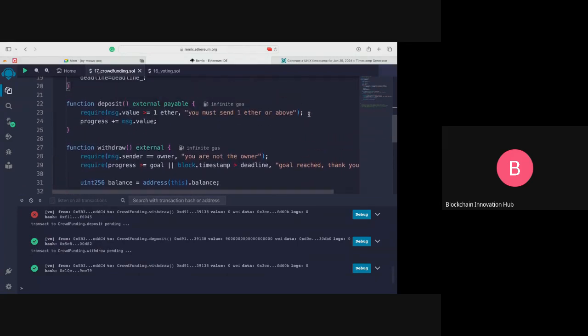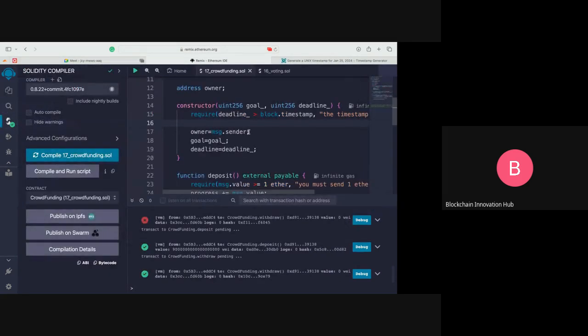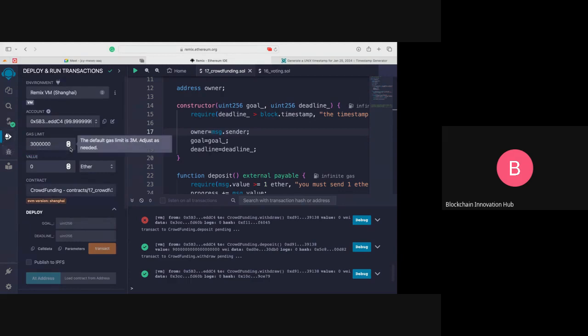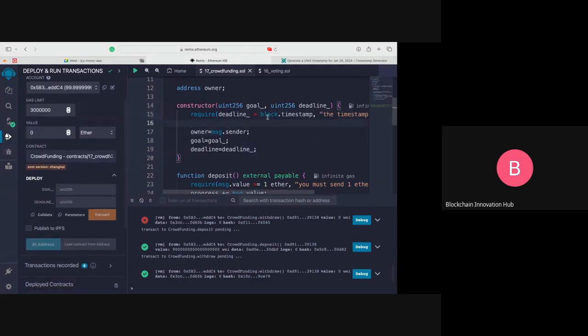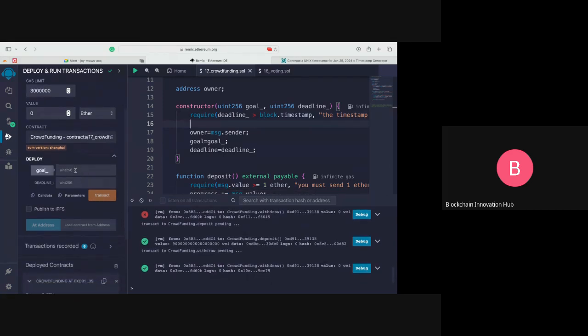We also need to consider that what if the timestamp is too far in the future? Like we don't want to set a timestamp that is in 2050, 2060. It's too far. And you might make a mistake and are not checking. Maybe even the website you use might have an error, and from there you make a mistake and deploy a contract, and you lock your funds forever. So to ensure that we don't run into that, we can also run a check here before you allow your constructor to execute. So let's now go back to our deploy and run transaction tab.